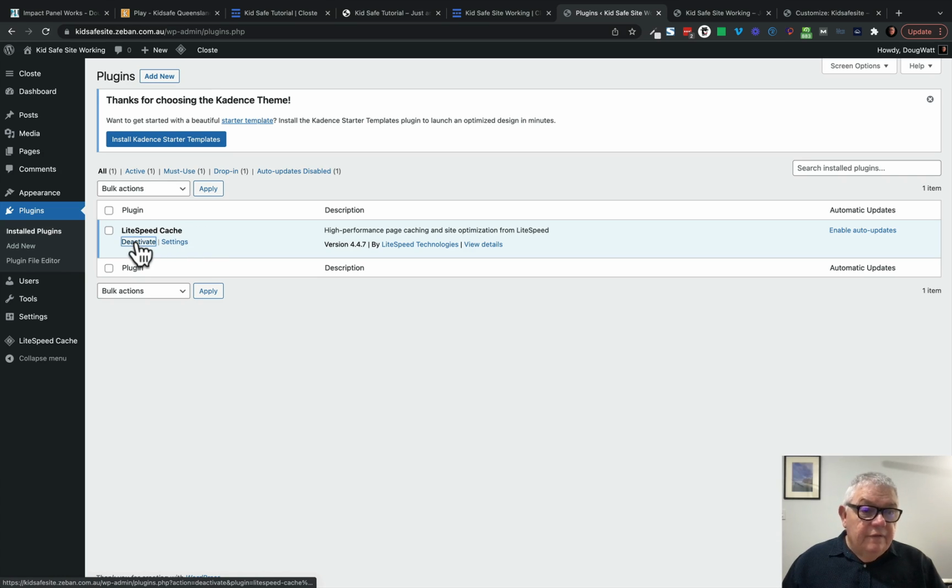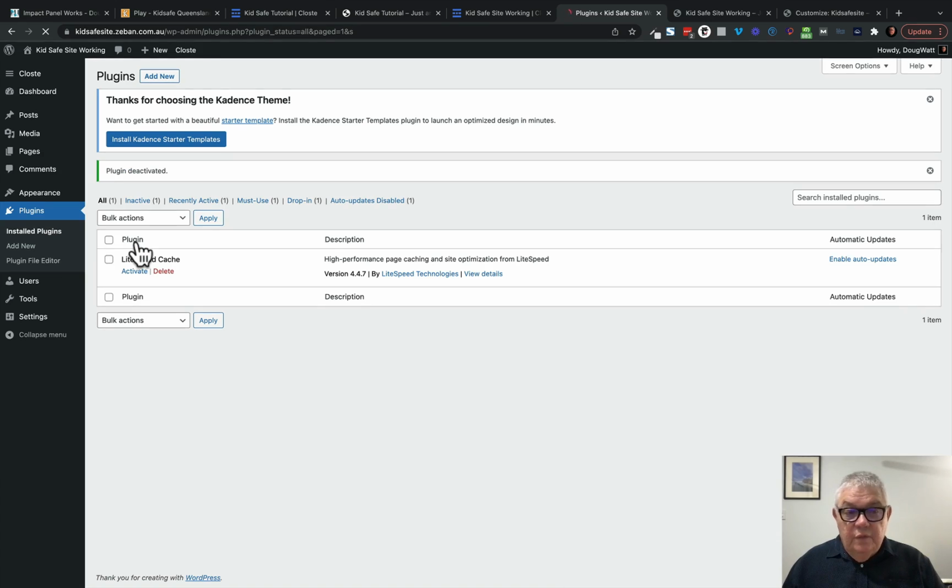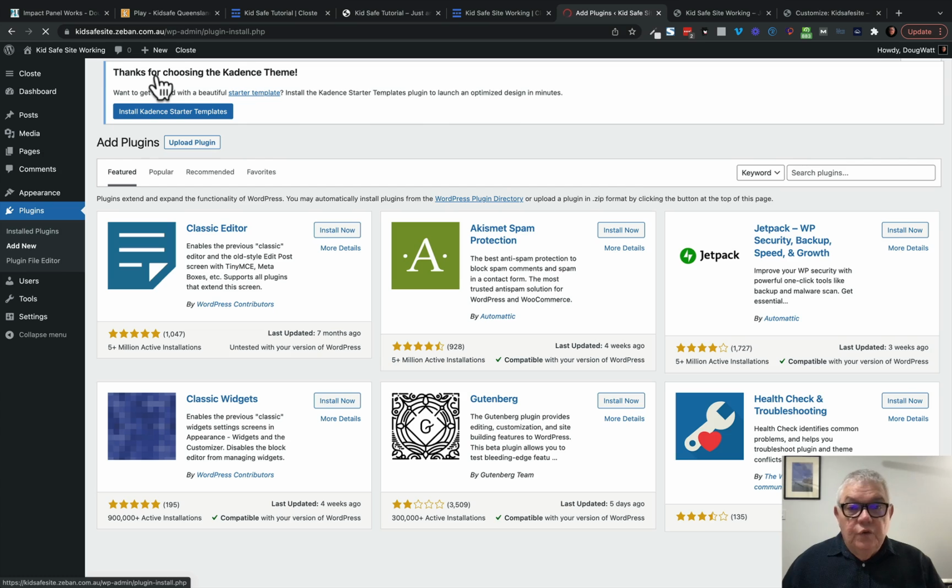So let me deactivate it because we don't really use it. We're not looking for speed at the moment, and it won't get in the way by caching things and causing us to have to keep cleaning out the cache. So that's deactivated. Let's add two plugins.